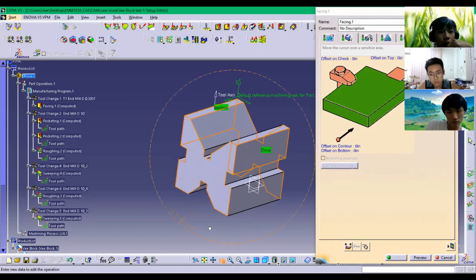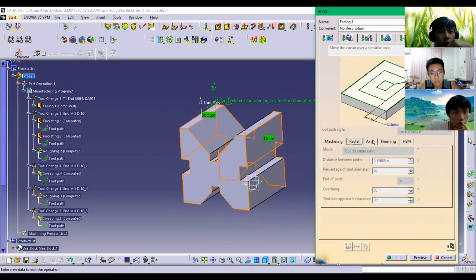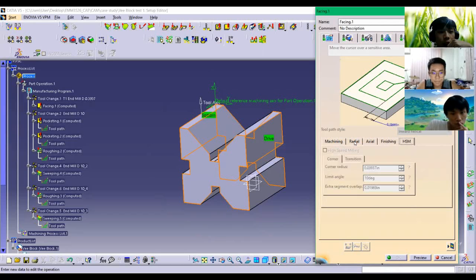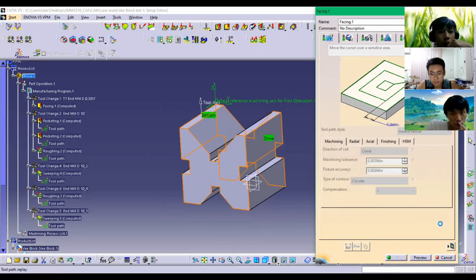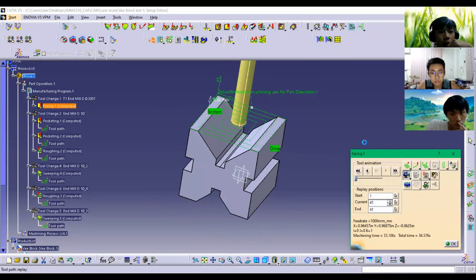After that we have to choose our tool path type. For this part we have used the inward helical, and the other settings remain the default. After that we proceed, so we can check it on the replay.